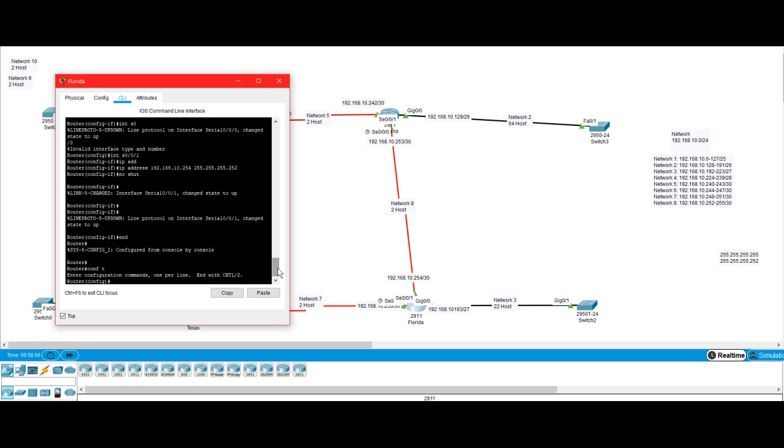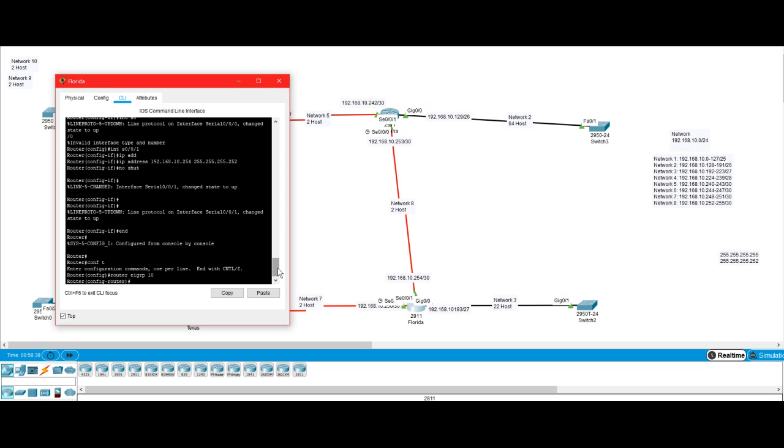The first thing you do, if this was the first router or the last router of the network, it doesn't matter. So we're going to do router EIGRP, and every network that uses EIGRP has to have the same autonomous system, or AS. Some people call it the process ID number. That number has to be the same for the whole network. So all the other routers have been programmed with an AS number of 10.